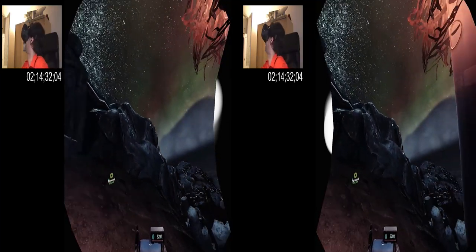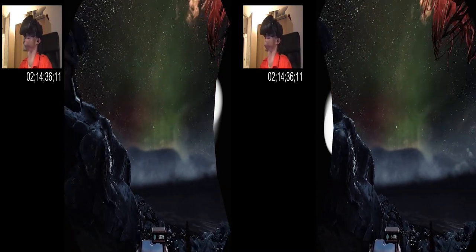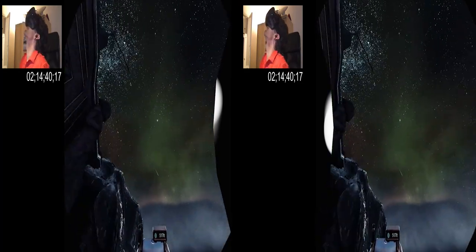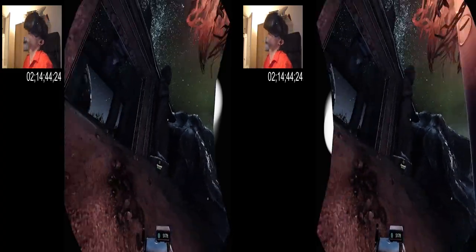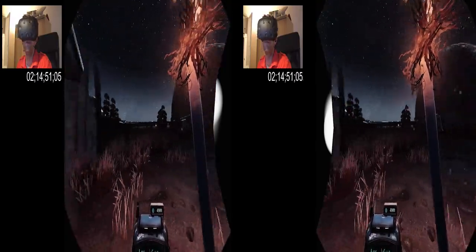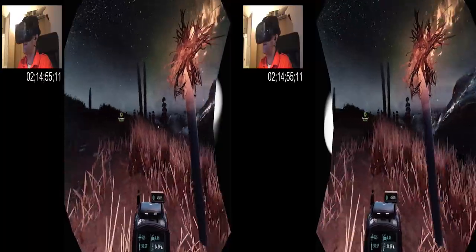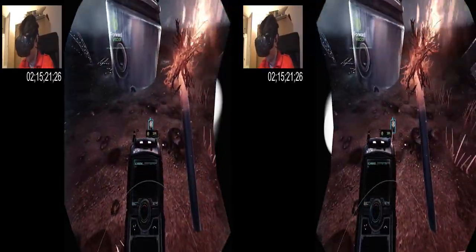Holy fuck. There's an aurora borealis. Holy shit. This is fucking gorgeous. And there's like a... Oh, that's my torch. I was gonna say, it's like a volumetric substance around me. Oh, look at that fucking moon, man. Oh, I got a lot of fucking pieces to go pick up here. Okay.